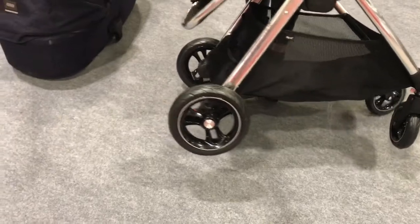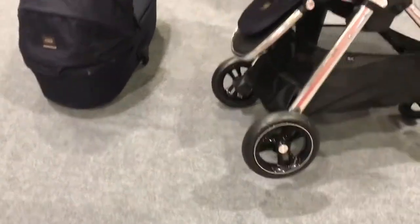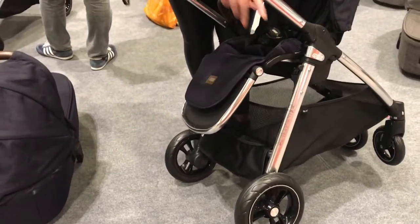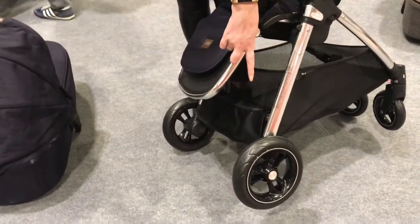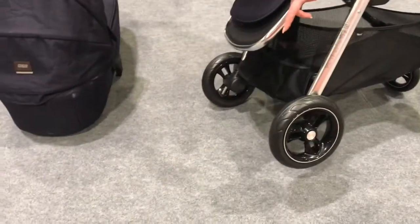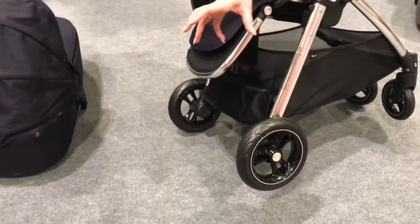Just going on to the wheels now — you have got big thick wheels on here. It's more of a multi-terrain pushchair, but because it's so compact it's great for the city, out and about. If you want to go for big walks you can do that too. The silver lining you see around the side looks like a design feature but it's actually not — it's a reflective strip so if you are walking at night you've got that there.